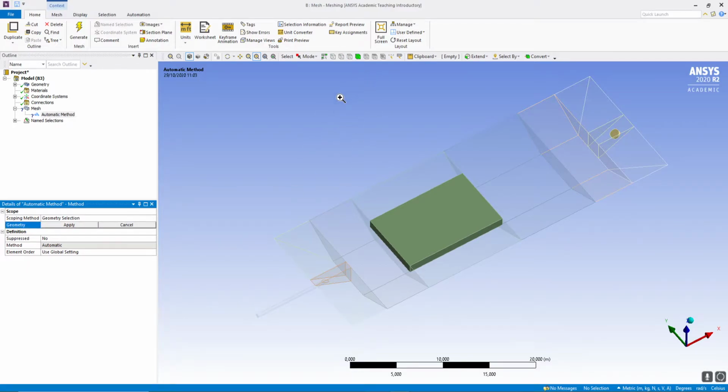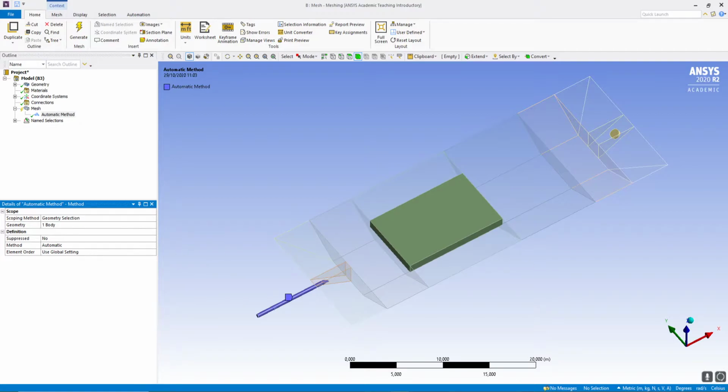If you have anything other than the body selector in your mouse pointer, all you need to do is go here, click body, or you can type Control B. Okay, and you can already see that it has changed, right? So now I'm able to select the inlet pipe. All right, and you can click apply.